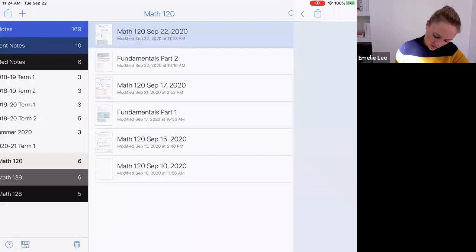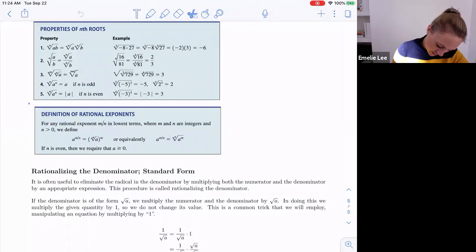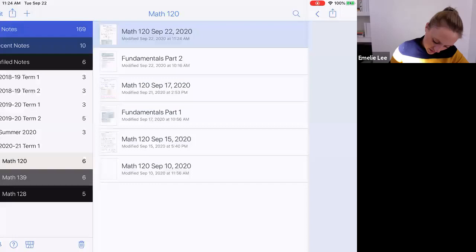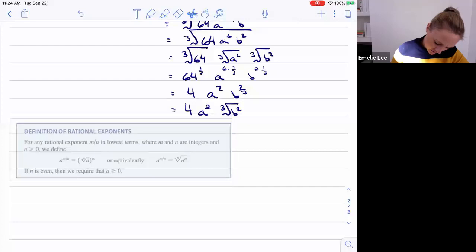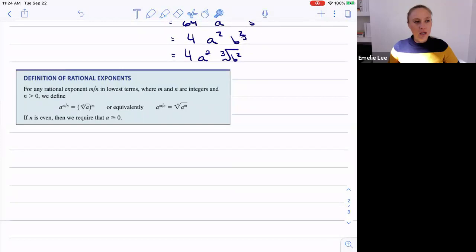So let's talk about this next one. So the rational exponents. So essentially, if you've got a fraction in the exponent, I feel like we already kind of saw that here, but let's just talk about it again. So if we have a power of m over n, so much like we had here, 2/3, well, the denominator is gonna be your root and the m is gonna be your power. So you can rewrite it a couple of different ways, just manipulating the laws of exponents. But usually we end up writing it like this: a to the m over n is the nth root of a to the power of m. And if we're taking an even root, then we need a to be greater than or equal to 0. We can only take an even root of a positive number.